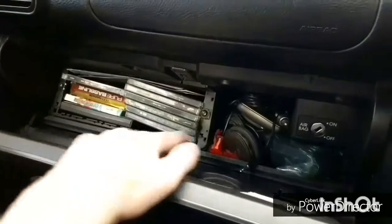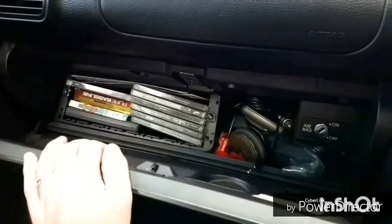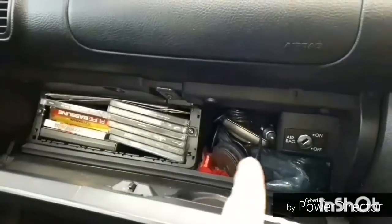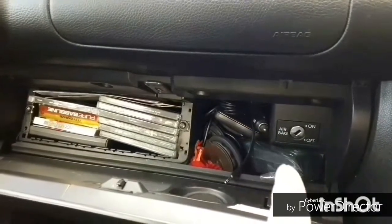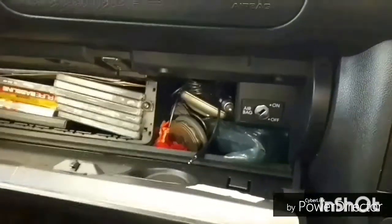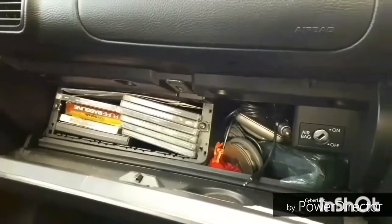Now this is where the CD changer usually goes. Obviously I've ran mine full of CDs, but if you imagine that is the CD disc changer, then this is the only bit of glove box you get. It's got my sat nav in and a box for the stereo fascia. That is all you're getting in there. It is tiny, and like I say, it's cool having a CD changer, but they could have found a better location for it in my opinion. So as you'll see from that, there isn't a lot of room at all.